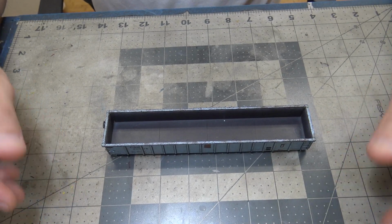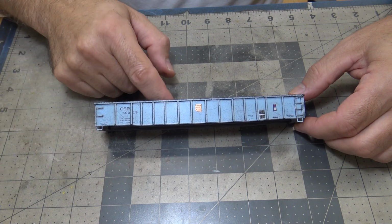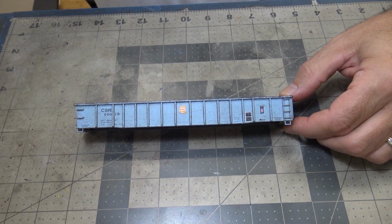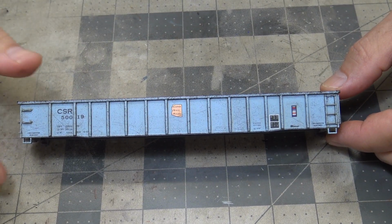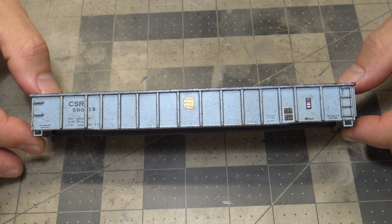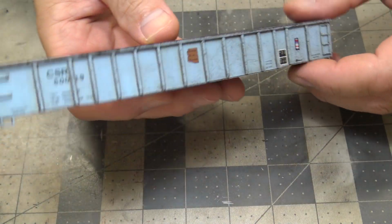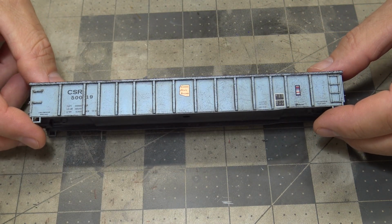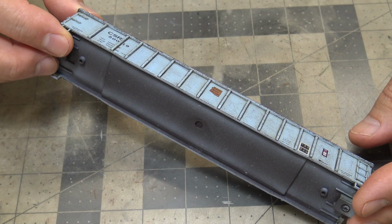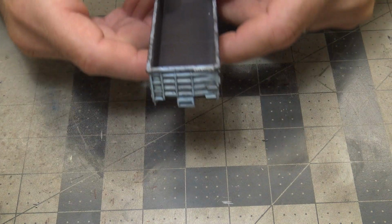Well, there's a couple hours worth of work cleaning up the car, so if I don't spit on the inside of it. There we go. So that's what the car looks like now. So that has had the pin wash cleaned up and gotten on the insides of the ribs on both sides. Same with this side. And I'm very happy with the results so far of that. And then the ends were just roughly cleaned up.